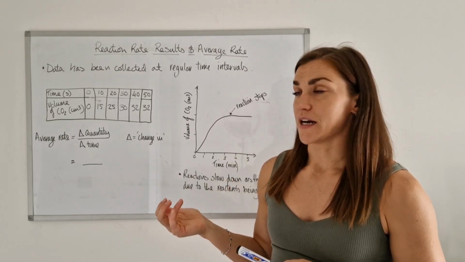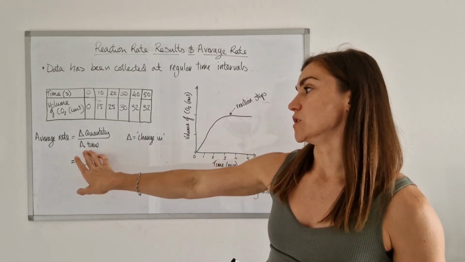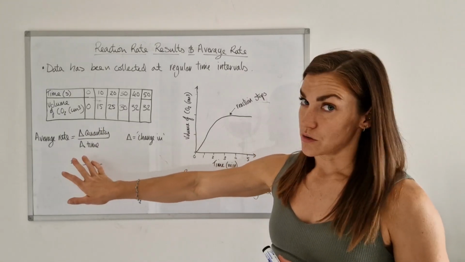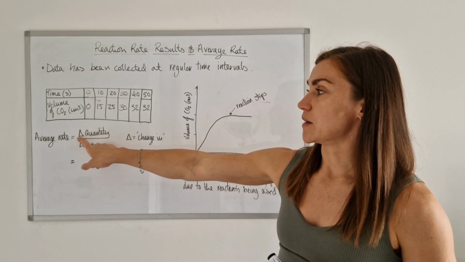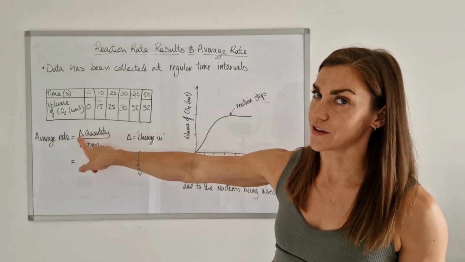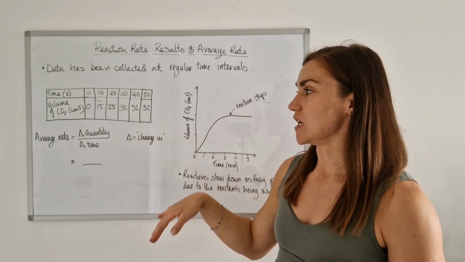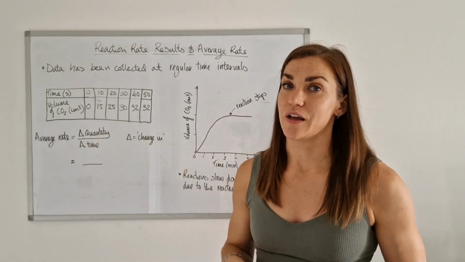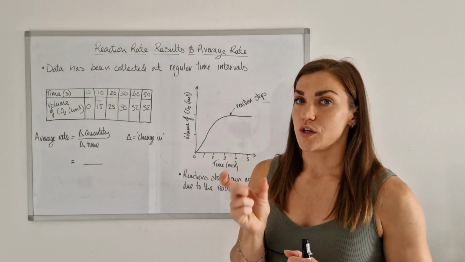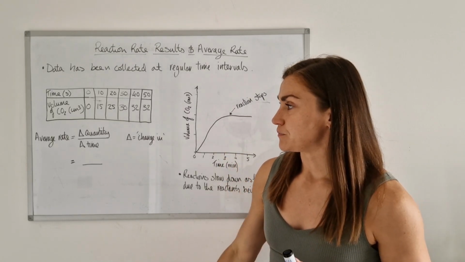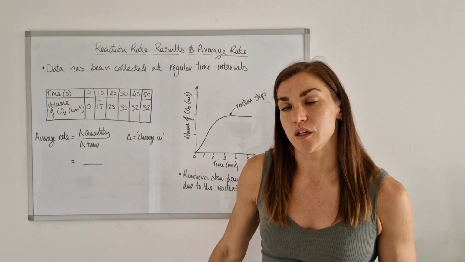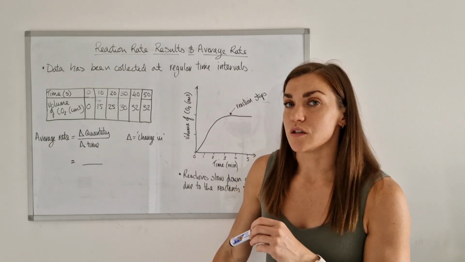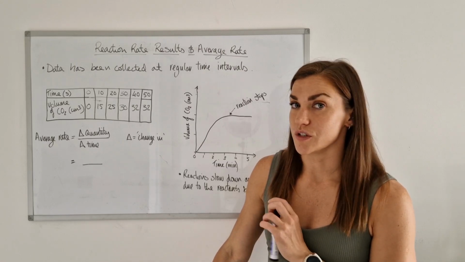When you're asked to calculate the average rate, this is the equation you would use here, and you can find that on the contents page of the data booklet, so you don't need to remember it. You just need to bear in mind that this delta triangle, the Greek letter delta, means change in. So we've got the change in quantity divided by the change in time, and that would give us the average rate over a certain period of the reaction. I'm going to go quickly over how to use this equation, and then we're going to look at how else you could be asked to interpret the rate of reaction results.